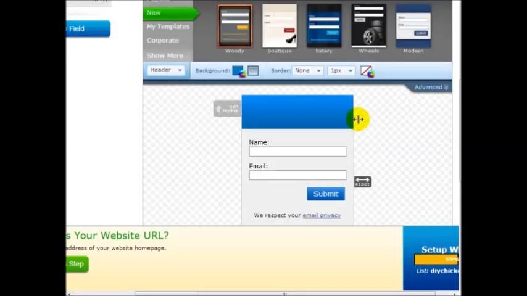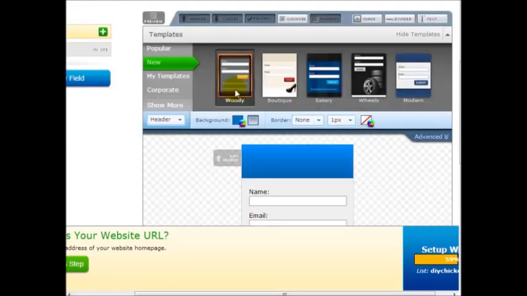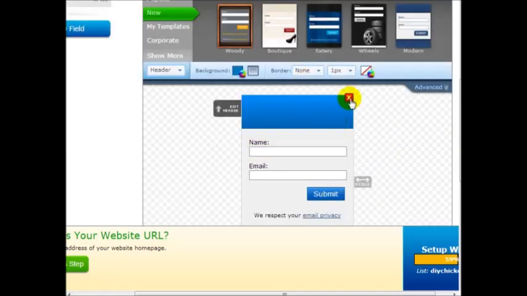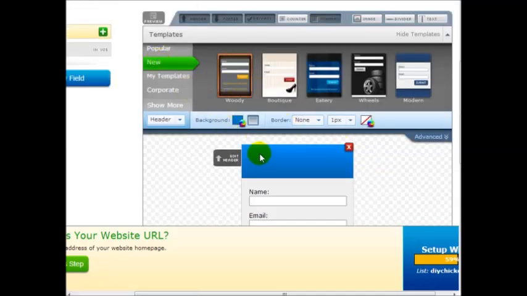Okay, so you'll notice here that it has the header, the footer, the privacy, and the powered by, which personally, I do not like all of this stuff added here. I want it to be as small as possible and as simple as possible. Now, the header gives me the ability to tell people maybe what they get for free in exchange for their email address. So whether it's a free report or something else that's free, or free helpful tips and things like that.